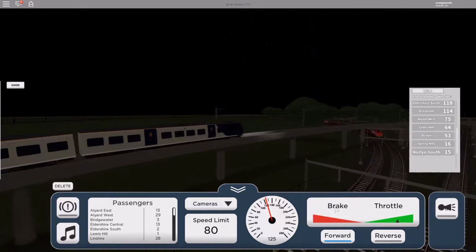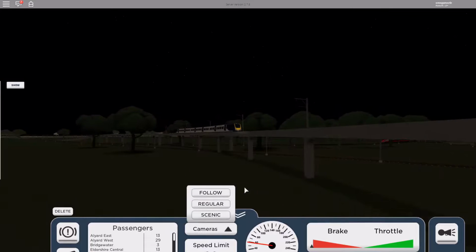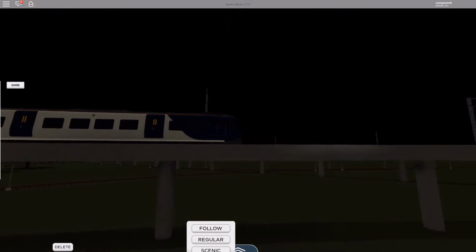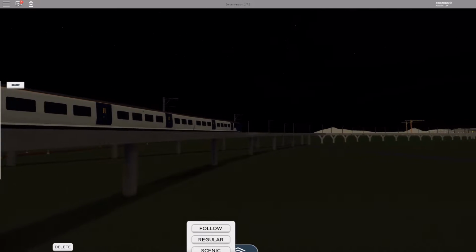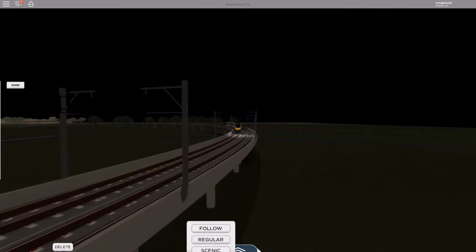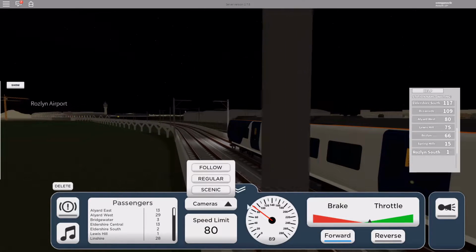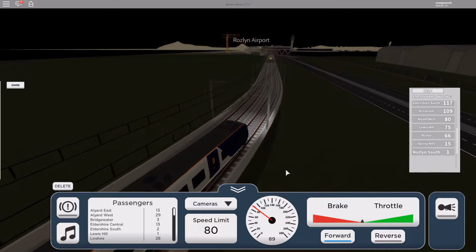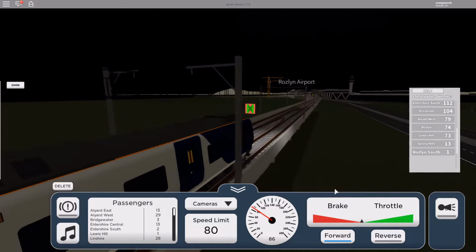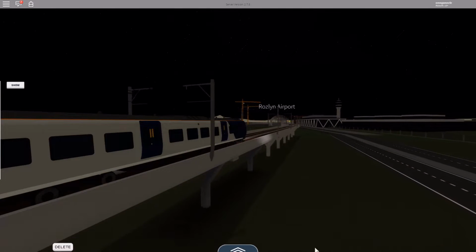Hello. Oh, and I'm speeding. Of course. Do a little scenic thing here. Let's keep the speed limit without looking at the speed limit. Interesting. Now approaching Rozlyn Airport. This train terminates here.